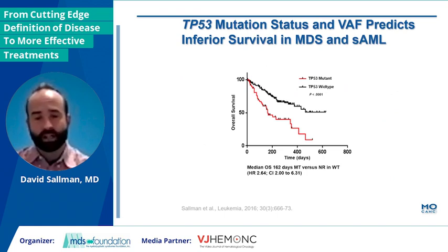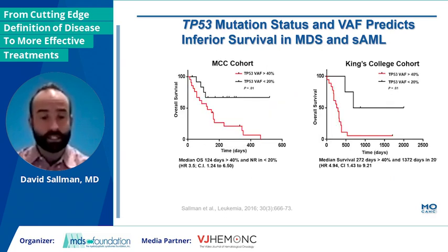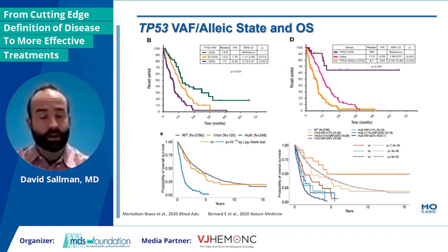A while back we asked, well, what not just binary mutational analysis alone — yes or no — but is the clonal burden or the variant allele frequency, does that further predict outcomes? And indeed it does. You can see in patients that have an allele frequency of greater than 40% versus less than 20% that there are quite striking differences. This was nicely validated in a cohort from King's College as well. The top data are from MD Anderson with very similar VAF cut points — as the allele frequency goes up, the outcomes go down. Indeed, only patients with an allele frequency of less than 20% appear to have the potential for long-term durable outcomes.